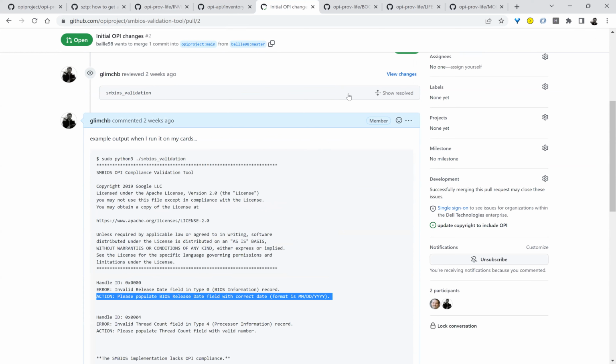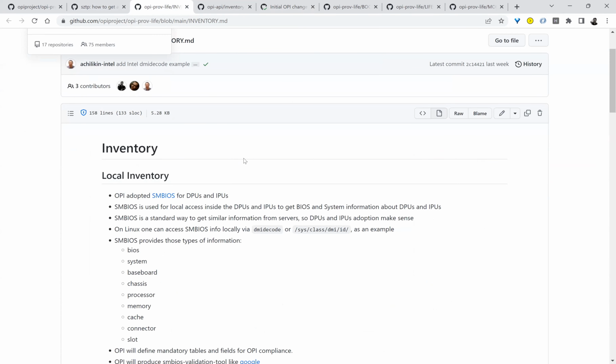Everybody else makes sense? Chetan from Marvell side, I know you're already looking into that validation tool and playing with it a little bit, right? Should we expect some pull requests from your team? Yeah, sure. Okay. Excellent. So I'm looking forward to that pull request.